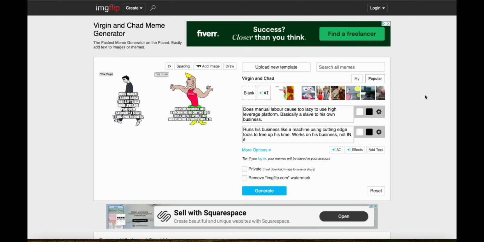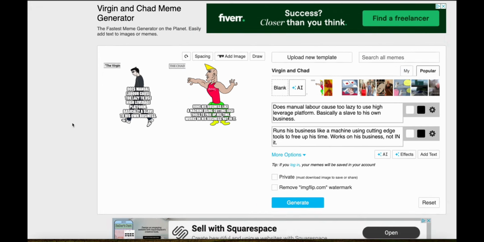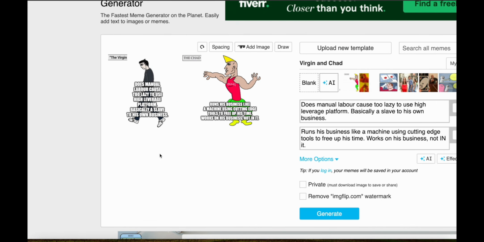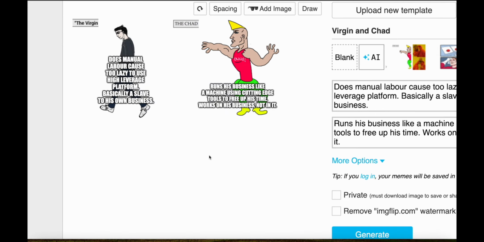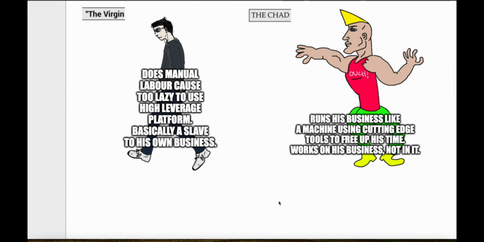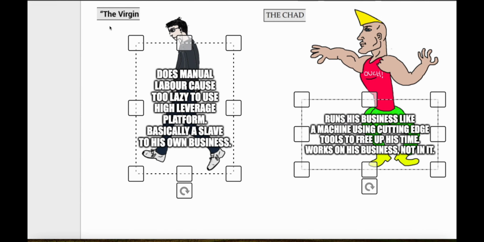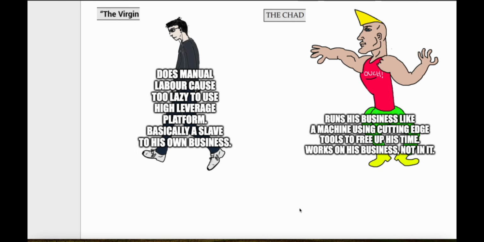Now at this point, if you're not happy with the way your business is running, you have two options, and I made a little meme here to drive my point home. Let me just zoom in because I'm too cheap to purchase this. As you can see here, you've got two options. You can be this guy or you can be the Chad. So what's the difference here?